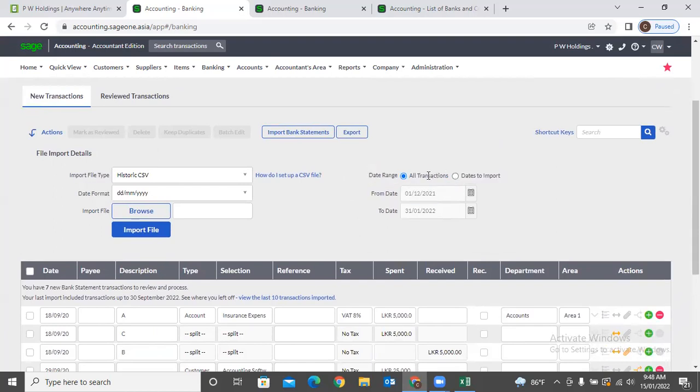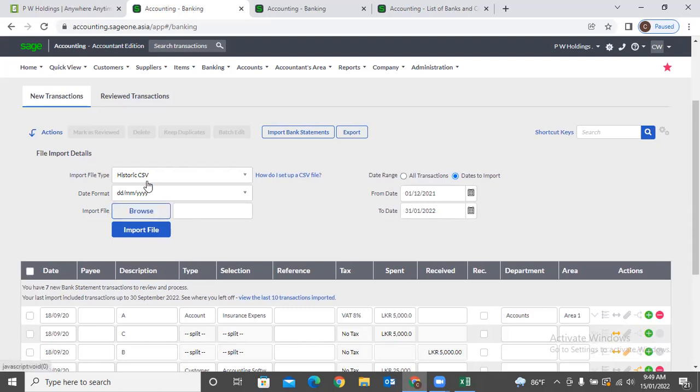You can upload by date range, and if you want to import all transactions, you can select all transactions. And if you want to import only specific dates, you can select these dates, and select from date and to date. After that, you can import your bank statement.